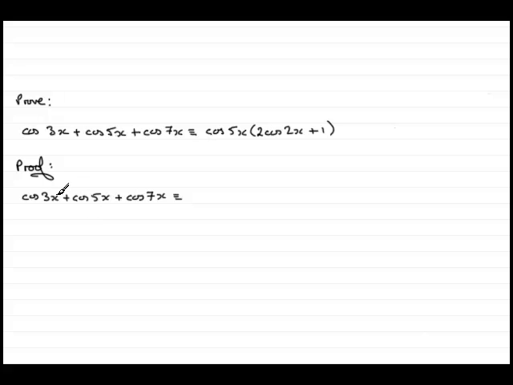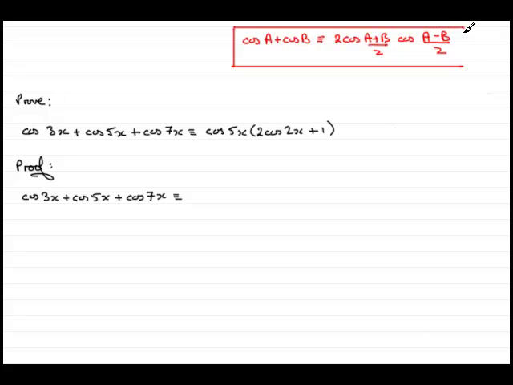And that means we need to combine our cosines together. By the factor formula you should know that the cosine of one angle plus the cosine of another angle, let's call it A and B, is identical to 2 cos of the sum of the two angles divided by 2 times the cos of the difference between the two angles divided by 2. So this is something that you should basically already know, called the factor formulae. There's a series of other ones in this so do check those out. You'll find them on my website.